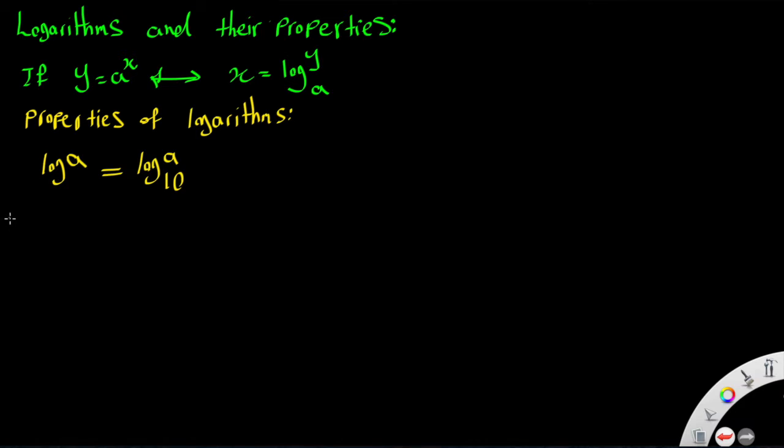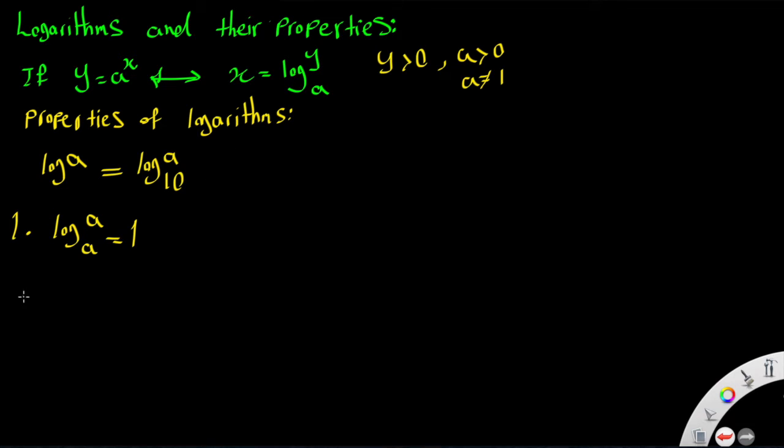Now, property 1: log of a to the base a is equal to, a to the power of what number becomes a? So definitely 1. Here I would like you to know that y should be greater than 0, a must be greater than 0, and a should be a number other than 1. So y is greater than 0, a is also greater than 0, but a shouldn't be 1.